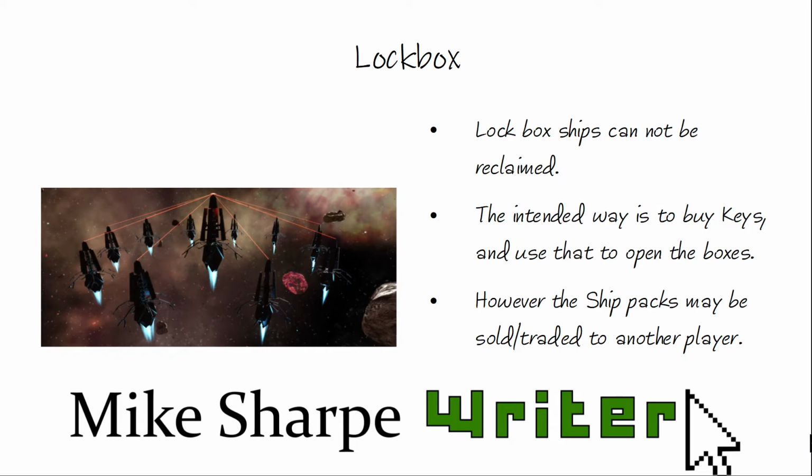The intended way to use them is to buy lockbox keys and then use them to open the boxes. However, the ship packs and the keys can be sold on the exchange or traded to another player. So you can literally open lockboxes if you can just keep a lot of EC coming in.